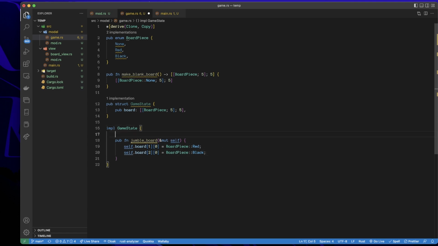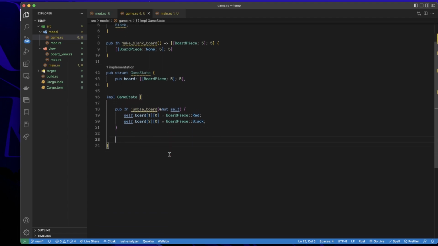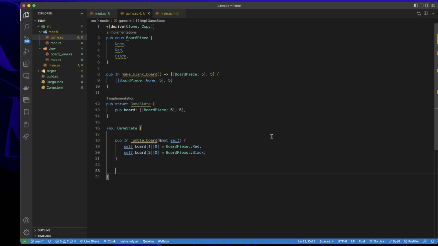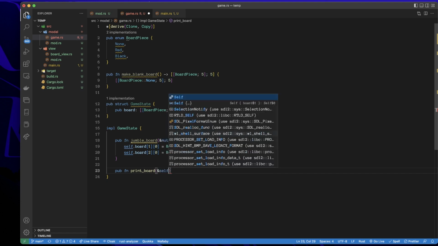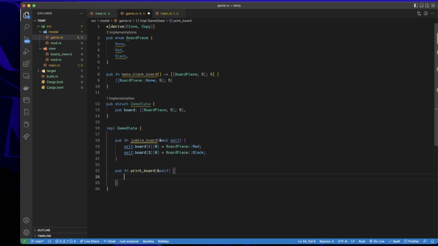So in addition to that, I'm just going to write another function which basically just prints out the contents of the board, because that could be useful. And we don't need a mutable copy because we're just reading the data, we're not writing it.